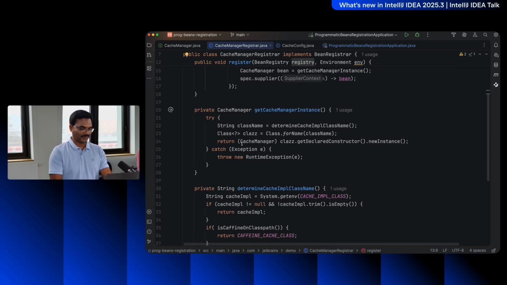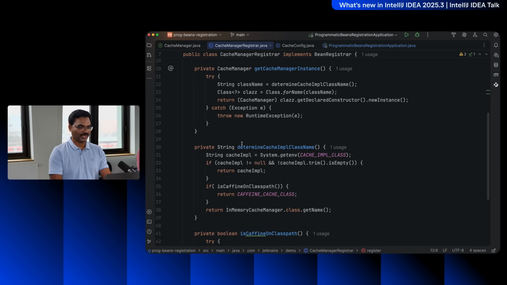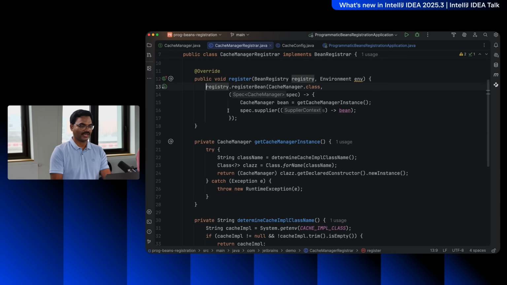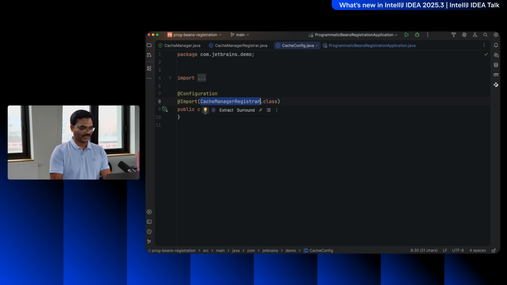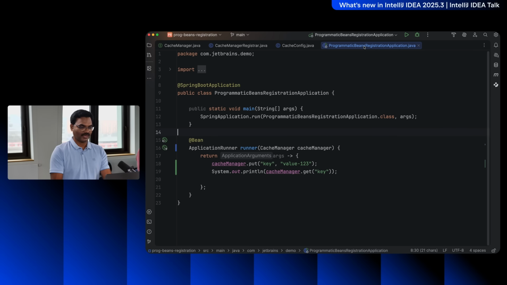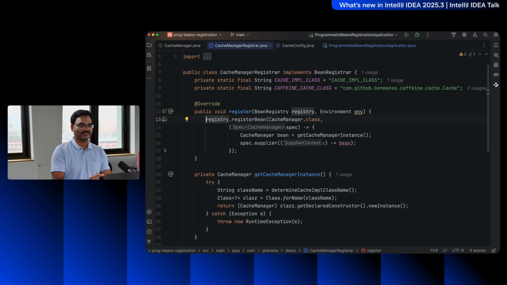In this case, I have a bunch of logic to determine how I want to instantiate, and then finally I register the bean using registry.registerBean. So once I have that, again, I can import that configuration class. Now I can inject that bean, IntelliJ recognizes it. And if you click on this gutter icon, it will actually take you to the place that is registered. In this case, we have this custom bean registrar. So it all works fine with IntelliJ IDEA.